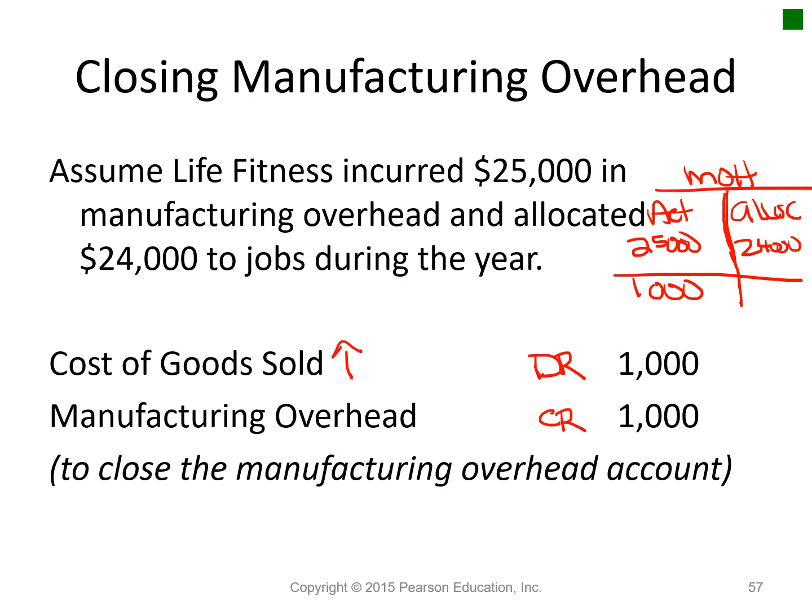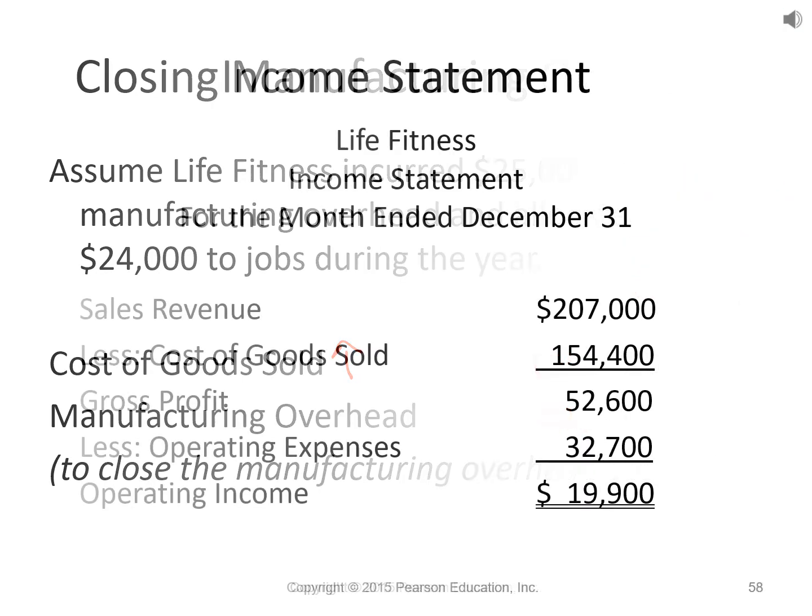Now, if this went the other way, sometimes you might have to debit overhead, but I would just say set up a T account, get the balance. In this case, you have to credit overhead to get it to go to zero. If it was on the other side, you'd have to debit it. So this is basically the idea how it works.